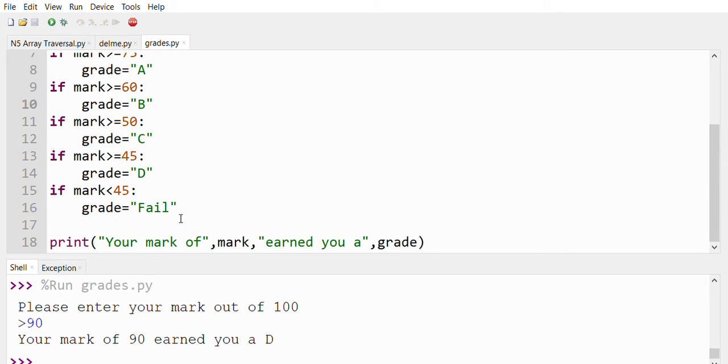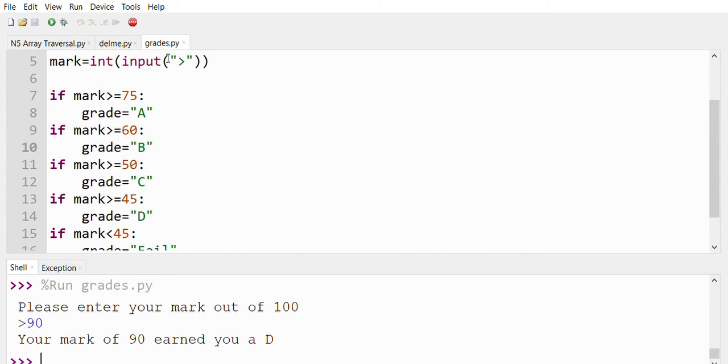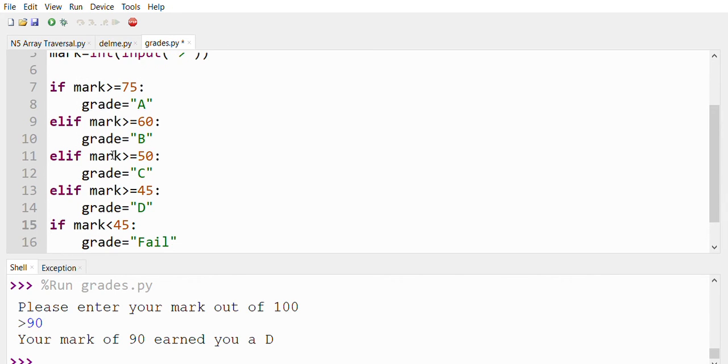Now, if we made the if statements that way up, then yes, you're right, it would work. It's above 45, it'll give it a D, then it's above 50, it'll give it a C, then it's above 60 and you get a B, and oh, it's above 75, we get an A. But it's a terribly inefficient way of doing it. Instead, we want to make use of an else if, which in Python is called elif. And all the elif does is make this one if statement, not lots of other if statements.